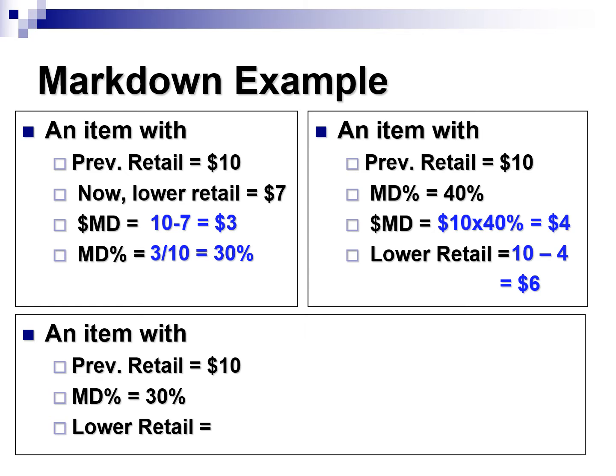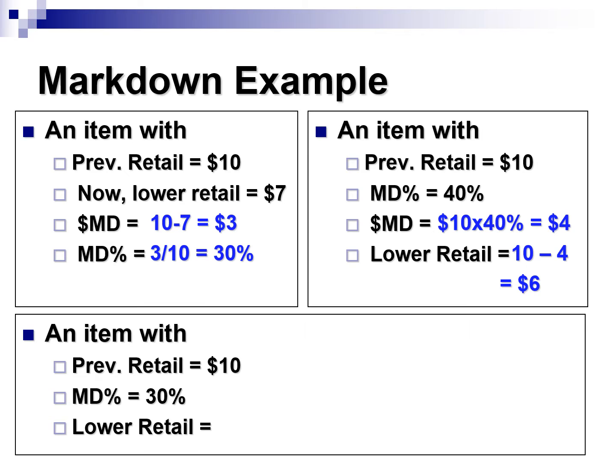The lower retail, obviously, previous retail was $10, markdown was $4. So you subtract markdown dollar from previous retail to calculate what the lower retail price is now. That will be $6. 10 minus 4 equals 6, right? That was the fourth formula that we saw on the previous slide. Lower retail equals previous retail minus dollar markdown. Okay, so again, the formula now becomes pretty obvious with this very simple example, right?